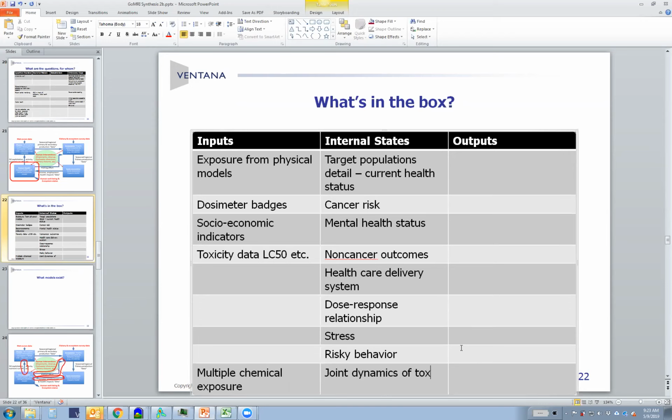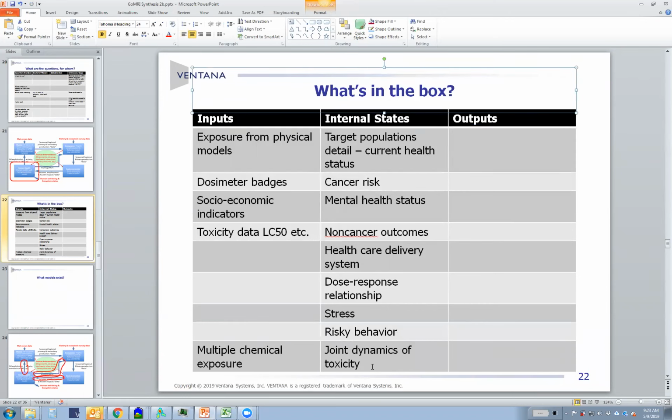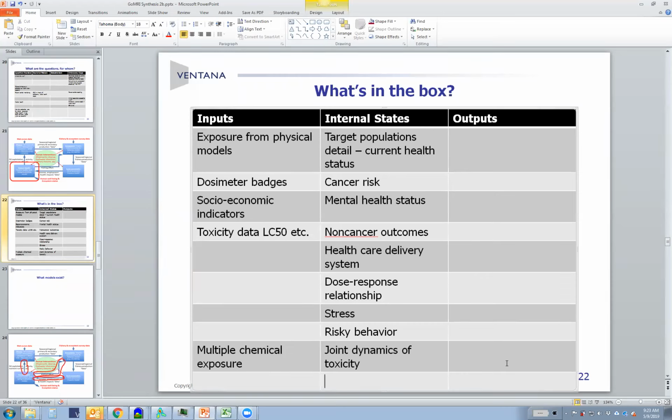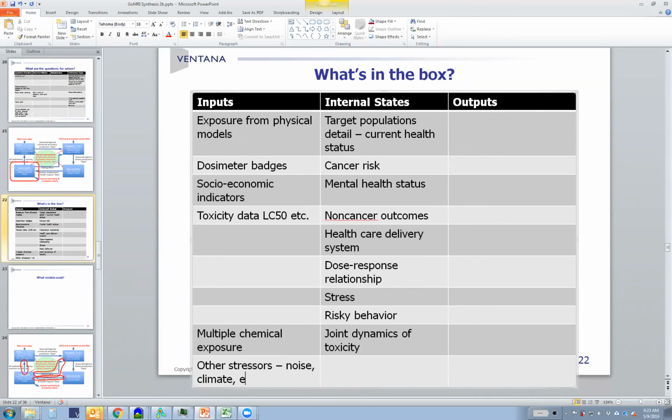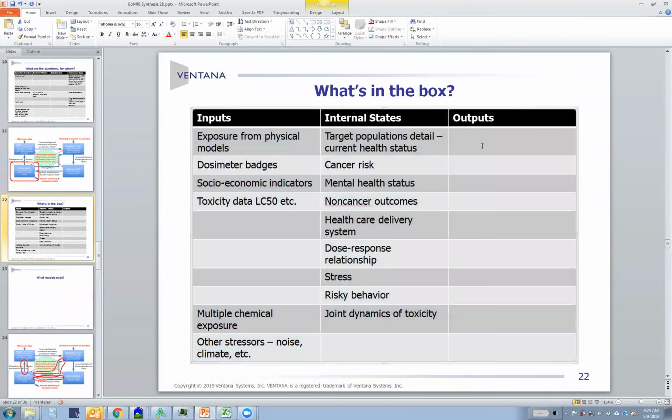Yeah, I'm following up on that. You could use the relative potency approach for multiple chemical exposures. And even beyond chemistry, right? One of the things that the marine mammal community has been worried about for a long time is the cumulative effects of noise and chemistry and climate change. So they've developed models called the PCoMS model and PCoD. We could look at those as templates for building something with human health.